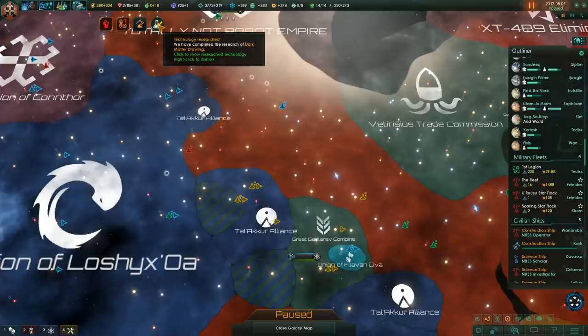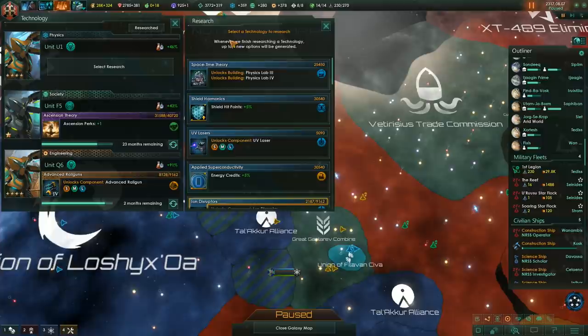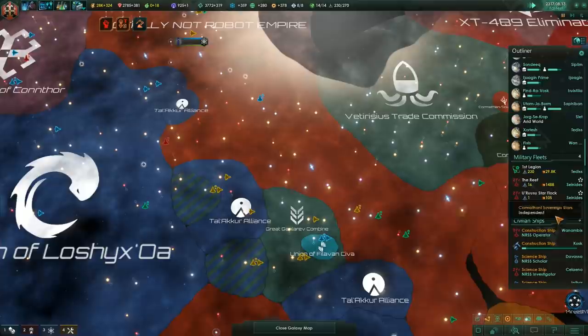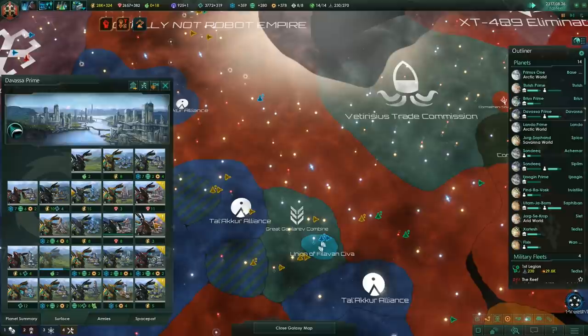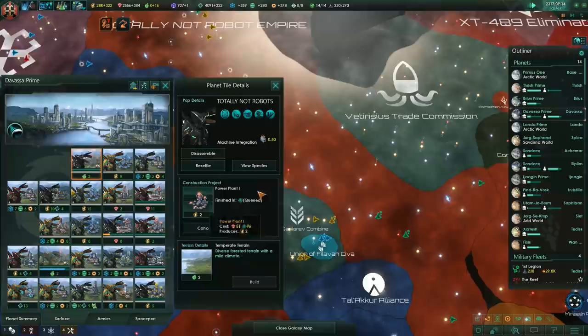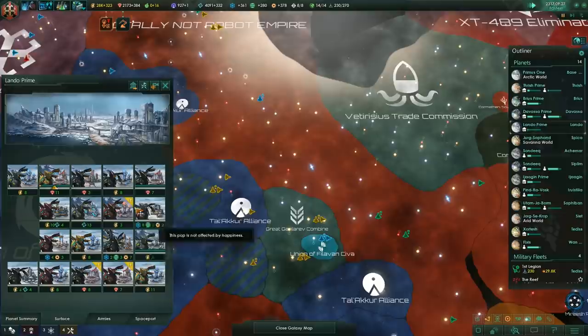Alright, so what's next? What are the options? Something cheap maybe. Laser? Yeah, alright. That's going to be less than a year. Fine by me. More upgrades. Physics lab. And power plant. Looks good. More mine upgrades.